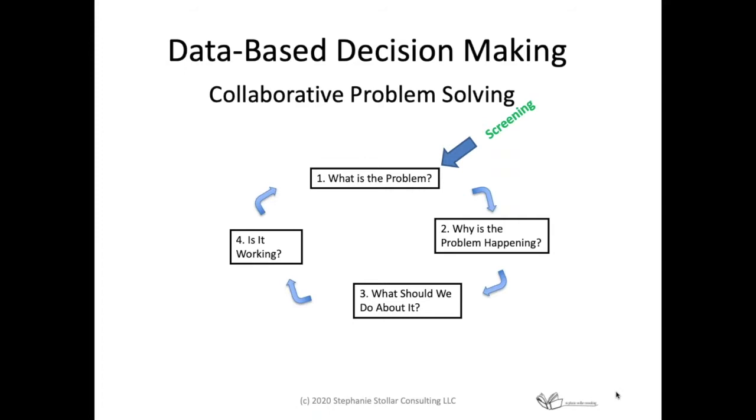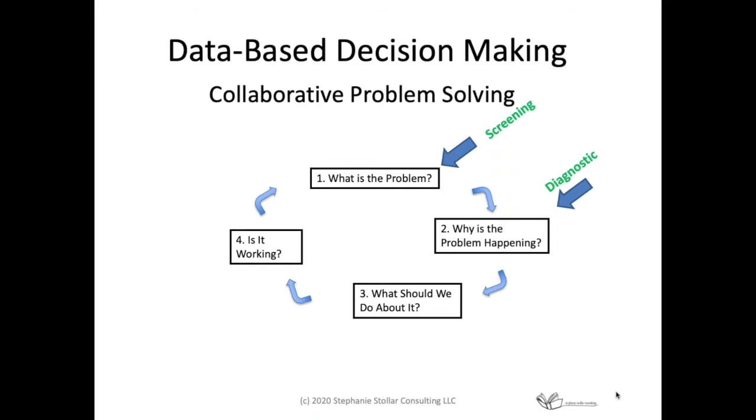Then we would be digging deeper and asking, why is the problem happening? The screening data can often provide some initial explanation to the analysis of the problem, but we may also at times need to do additional assessment, and this is where diagnostic assessments come into play. Screening data will help us narrow the scope. In which domains do we need to do diagnostic assessment? That is going to, again, be informed by that simple view of reading.